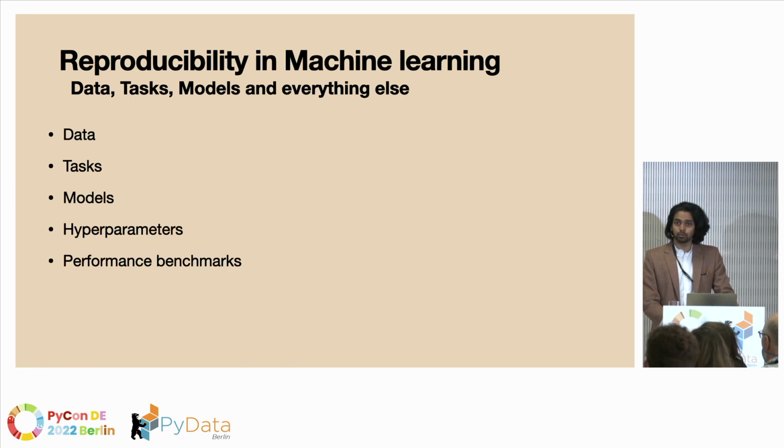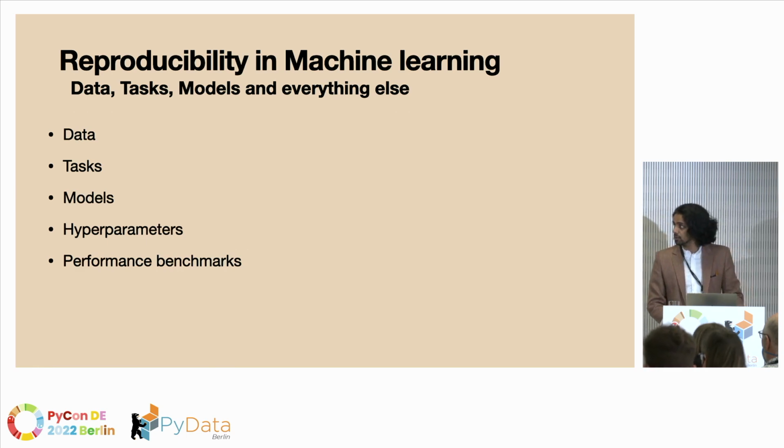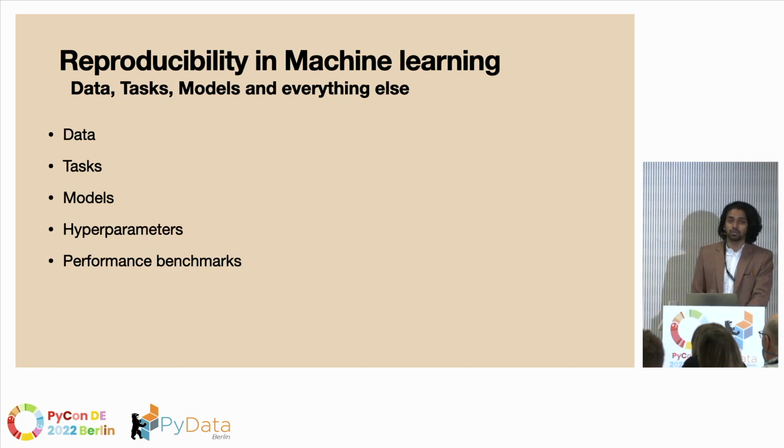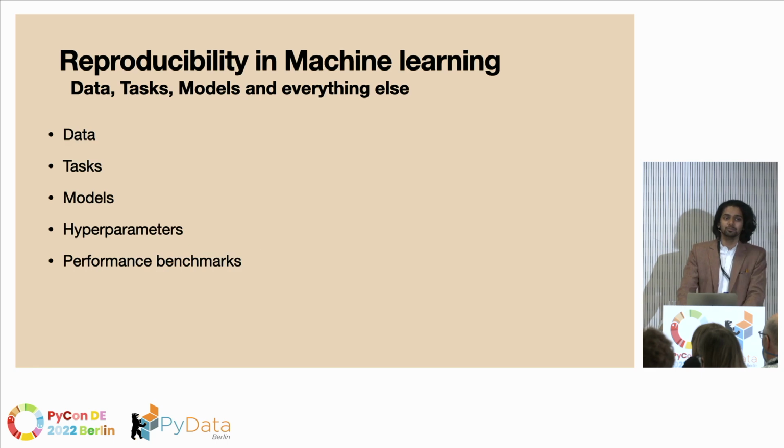The third one is definitely models, and I don't think I need to explain that part here because that's what most of us face. The fourth one is hyperparameters. If I give a small pipeline of my machine learning workflow, but I don't say which kernel I'm using, or which parameters I'm using, then it doesn't give you the right model. I'll also just set my stopwatch here so I make sure I'm on time.